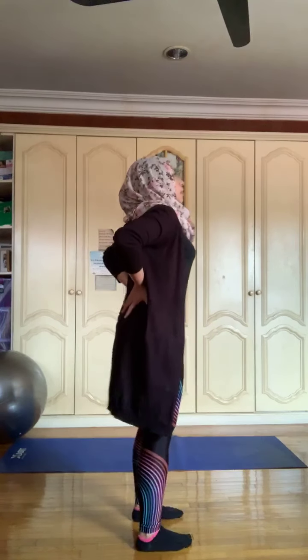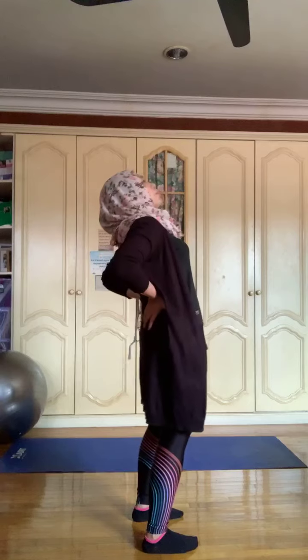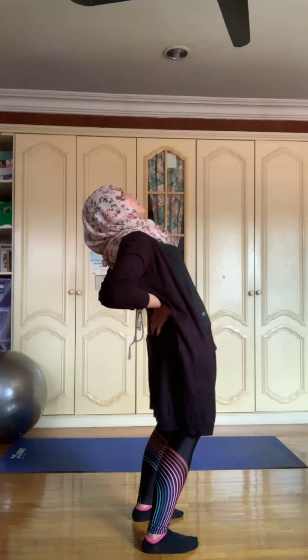Lower back, we need extension more than flexion, but we still need to do flexion because it's functional to take things from below and whatnot, right? So we start with back extension. All of you, hands on your lower back or lumbar. Gently. If you feel discomfort around your tummy area, don't push too much. Push, back extension, and then come back.